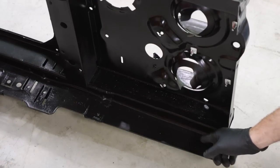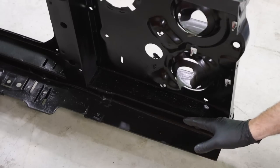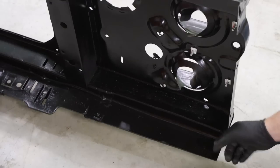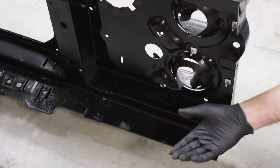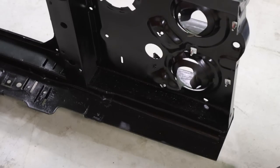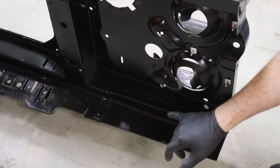I did this exact same thing to the other truck. You know, there's no reason to replace this entire core support because it's got a rusty spot here when it's no problem, really, to cut that out and weld in a piece. Nobody's going to see it anyway, other than everybody that watches this video, but you get the idea. I'm trying to show you what can be done, and to be honest, for a truck like what we're doing, it doesn't make any difference. This is going to work just fine.